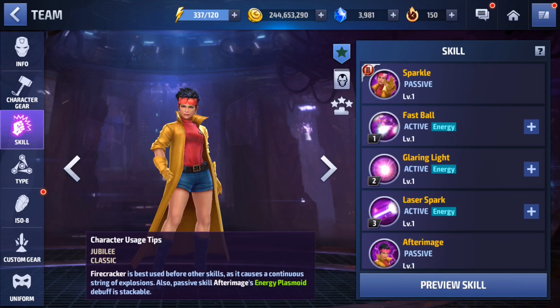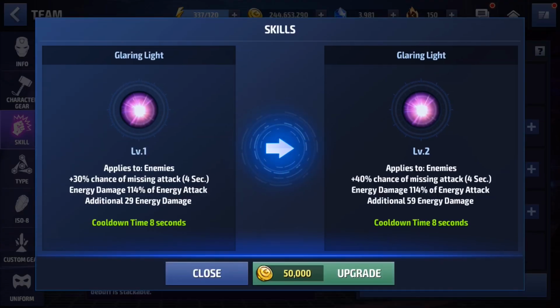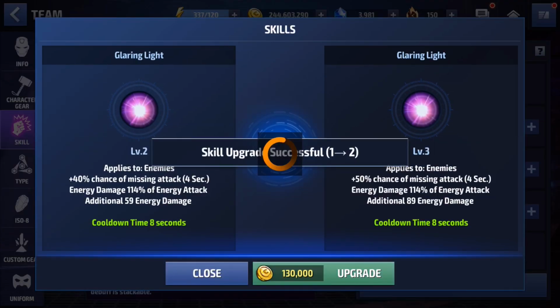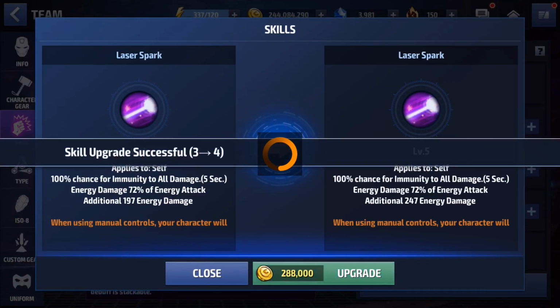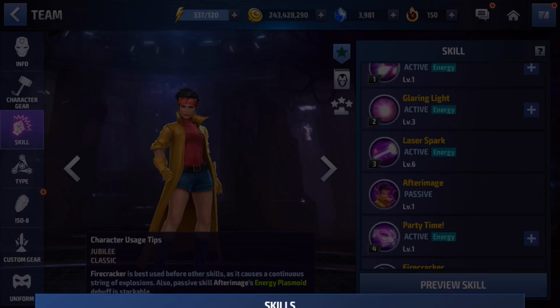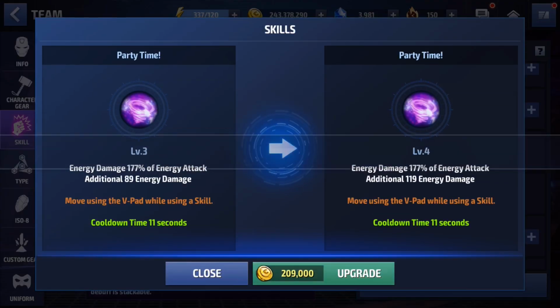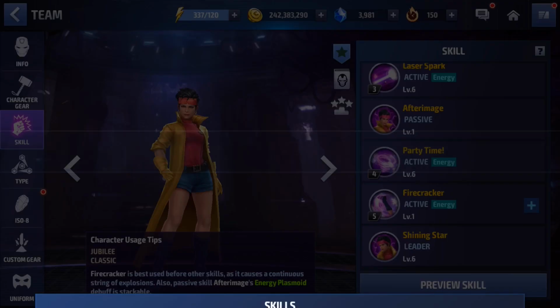Let's see. The fastball skill, I think that skill is the one that doesn't really offer too much. So let's go with the 3 skill. Let's get that leveled up, because that has the immunity and you can channel that. 4 skill is actually really cool because it's a V-pad skill. Hopefully it does really good damage, or good damage for her.